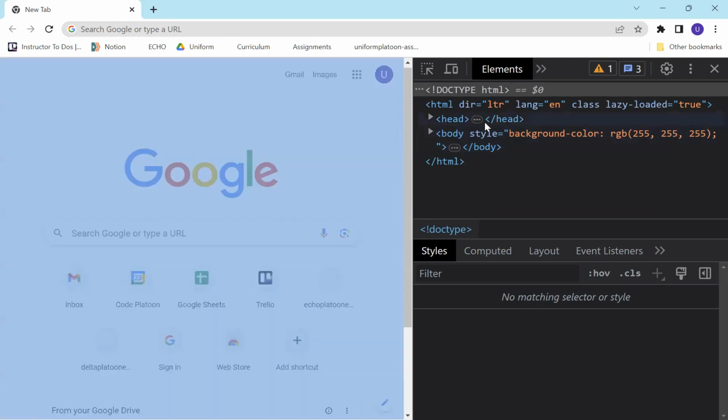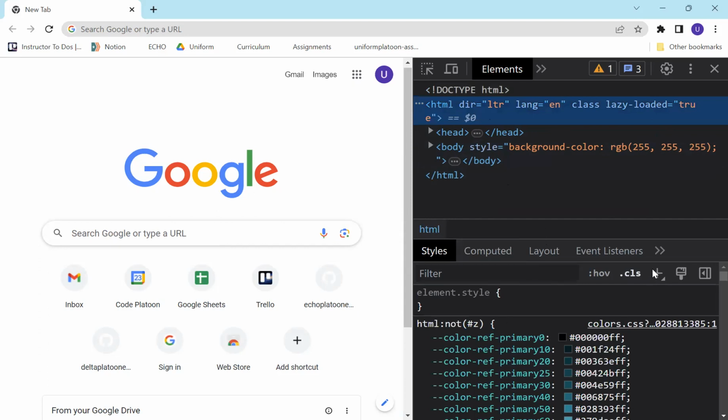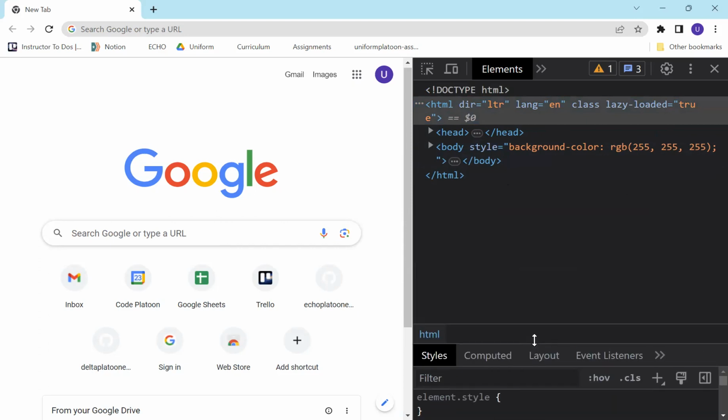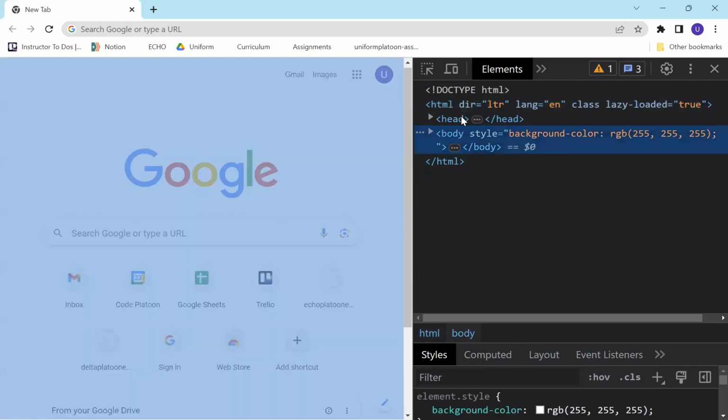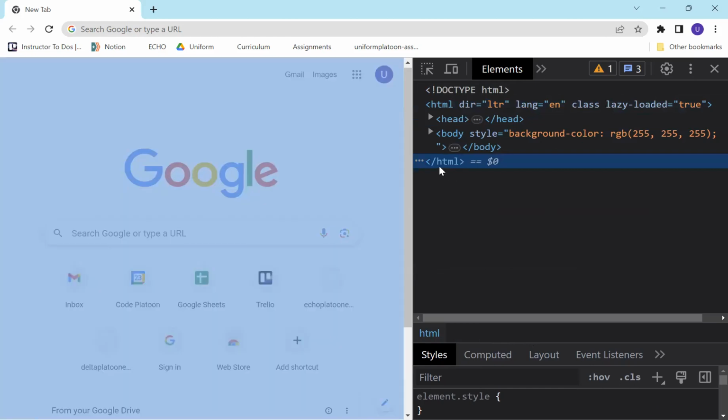The next thing after that we see is this HTML tag. We don't need to bother about the stuff at the bottom, to be honest. Here, let me see if I can minimize that. Perfect. So here we have an HTML tag. The dir and lang, etc., we don't need to worry about. But the main thing to keep in mind is here we have an HTML tag, and here we have another HTML tag with a slash on.